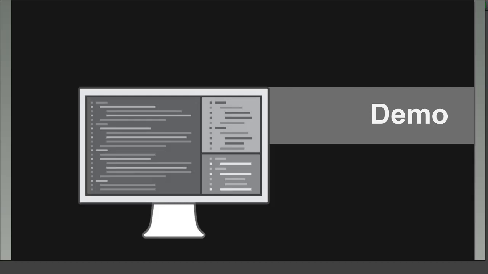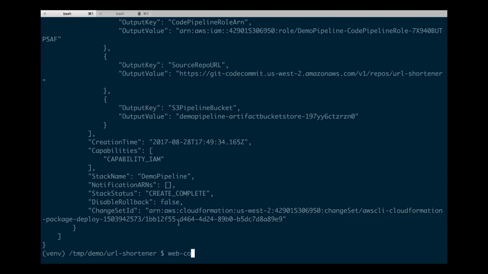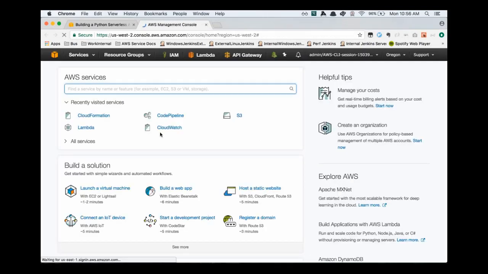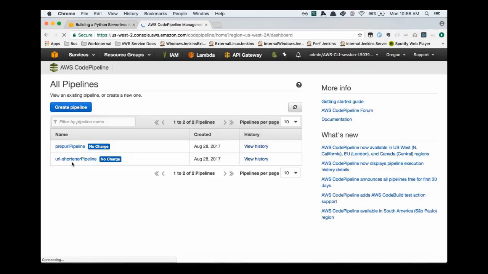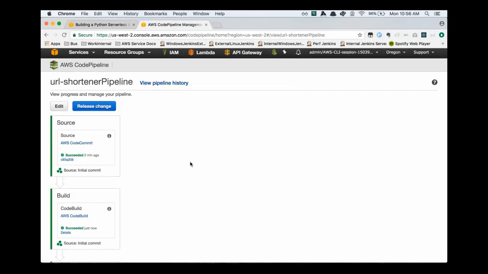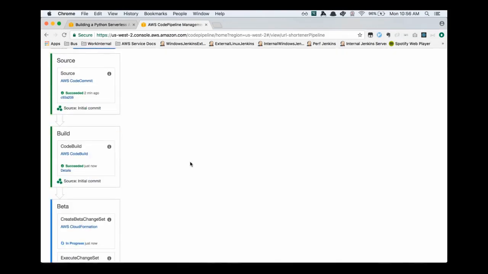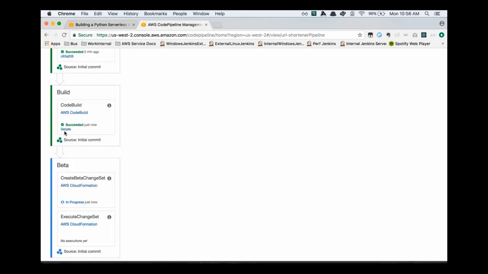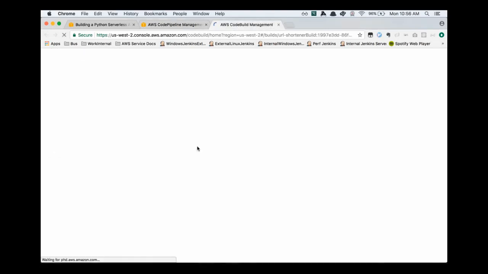Now, let's hop over here. What I want to do now is show you how all of that is configured together. As we've kicked off the deployment pipeline here, I'm going to hop over to the console because I think it's really nice to show there's a nice visual representation here. So we'll see where we're at with the CodePipeline. Okay, so it's going through a couple of stages now. Remember, these were the three components we just saw on the slides: the source, the build, and then here we're just showing a beta stage. But I wanted to show you what the CodeBuild stage is doing here.